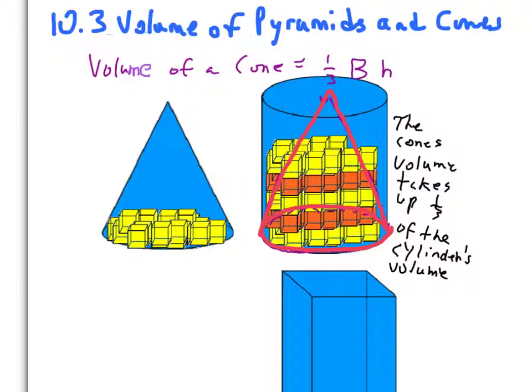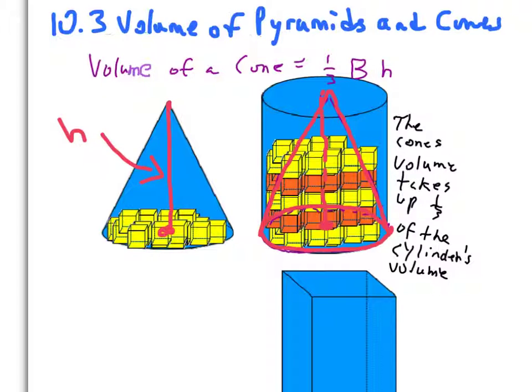The reason I did that is because you're going to figure out the volume of a cone basically the same way as a cylinder. It's still going to be area of the base times the height, except a cone that has the same base area as a partner cylinder and the same height. Now we really are concerned about the height, no longer the slant height. That's the height of a cone. The volume of a cone that has the same base area and same height as a cylinder it sits inside of will be 1/3 of that of the cylinder. So you use the same calculations, except it's 1/3 of that volume.